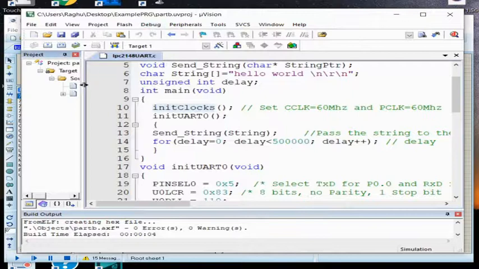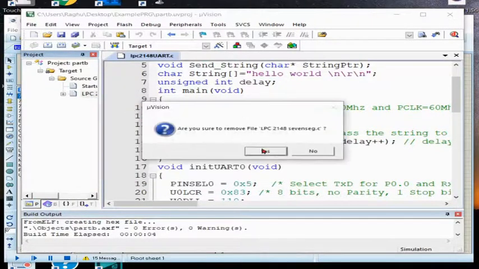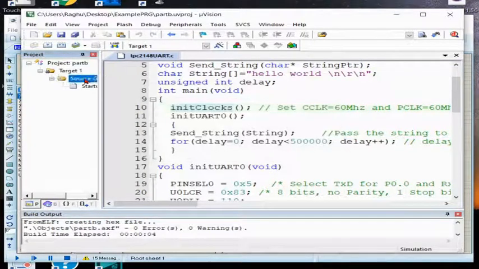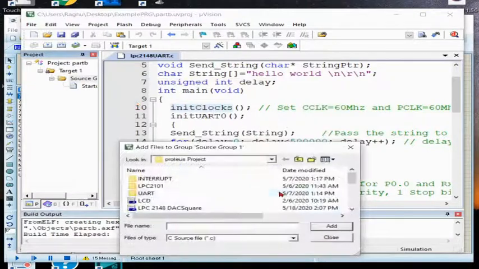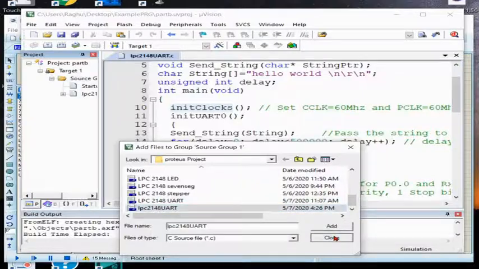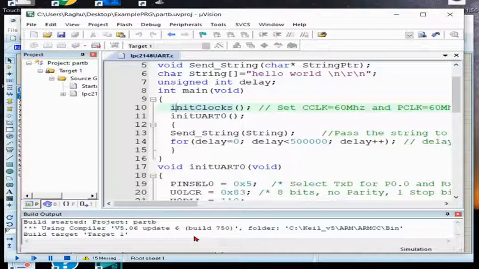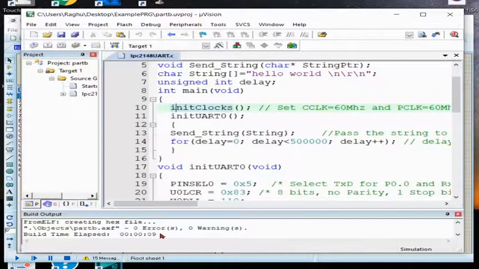I'll load this file, under this group. It created the hex file also, and there are 0 errors.